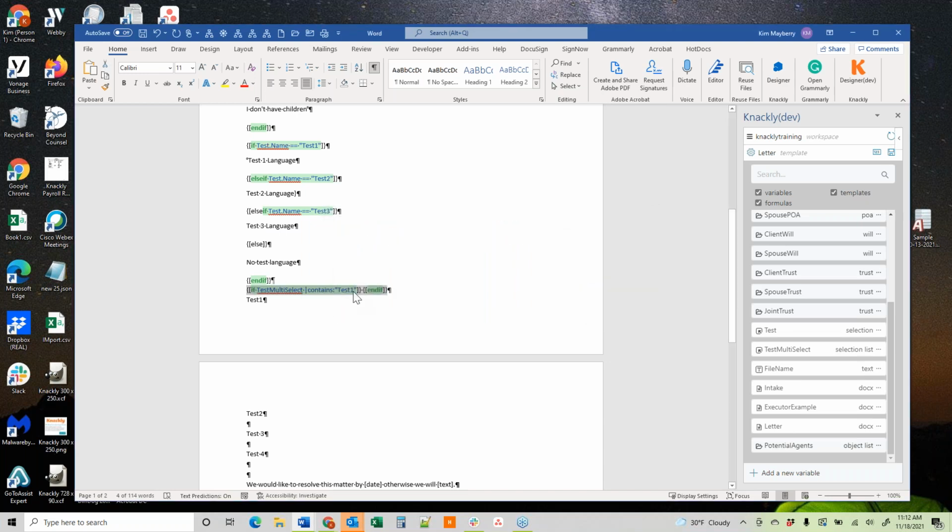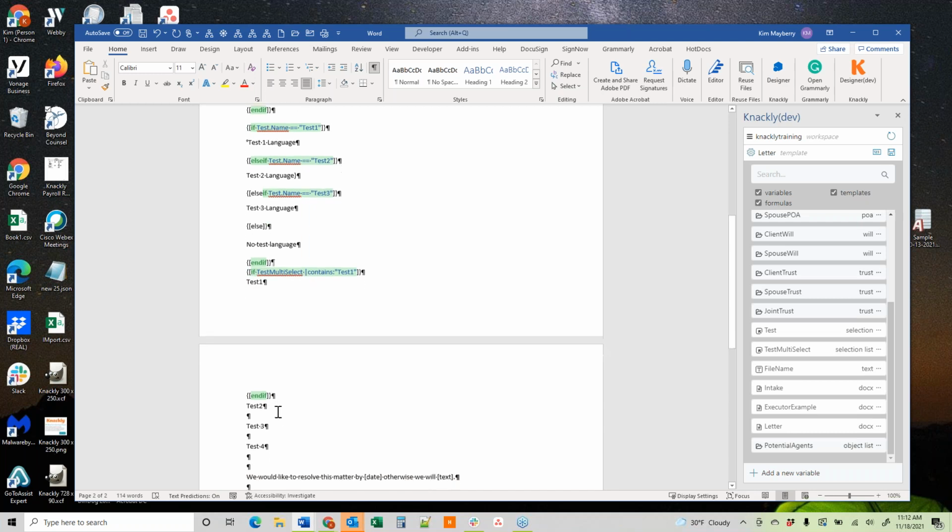So I'm just going to insert it and then I'm going to move it. But okay, just follow this through. So you'll see contains, it's a little bit different, whereas if it was a single item, it has a two equals. In this case, we have a list of items, and contains means that basically it has test 1 in it, and that's part of the selection. So I can go through and do basically the same thing here.